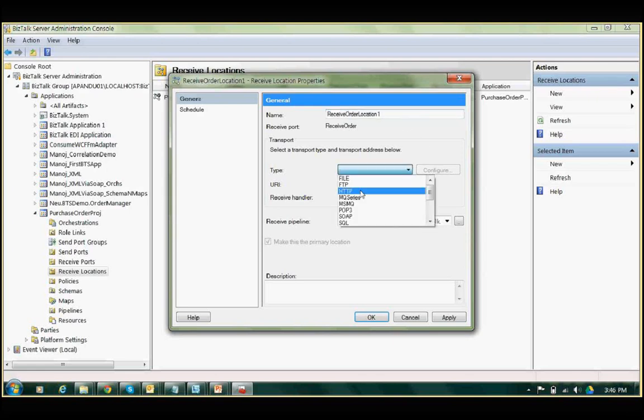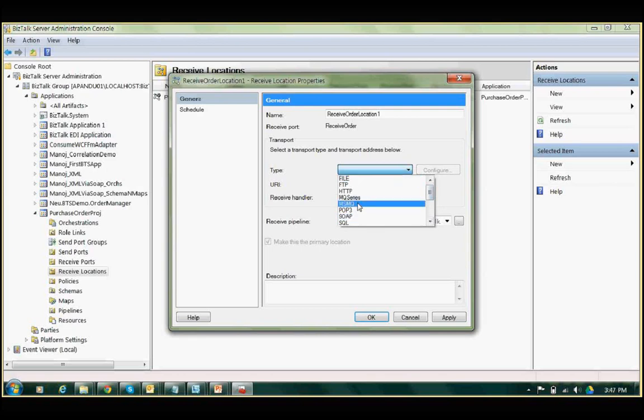Now here we need to apply what kind of transport type or transport address it will use. It's like the adapter information. What kind of adapter will it use? HTTP, MSMQ, SOAP, SQL. This is the adapter information we need to provide.